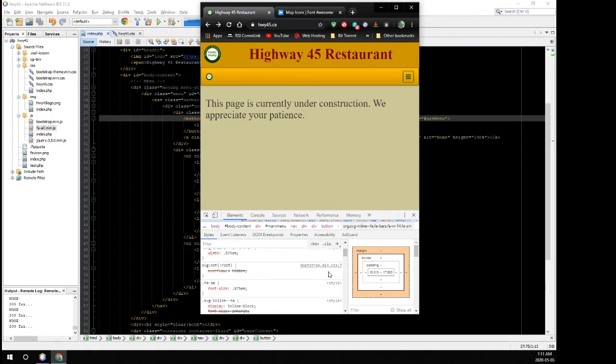So user agent style sheet, Bootstrap, our CSS file. The user agent style sheet is a default, in case you're wondering what that is. So all these things are stricken through.